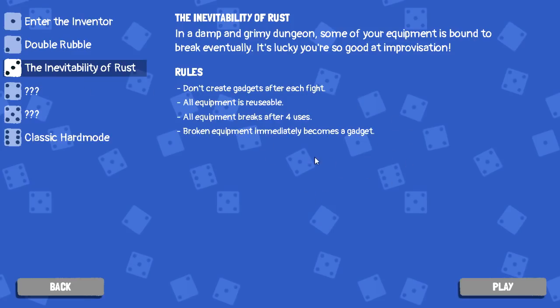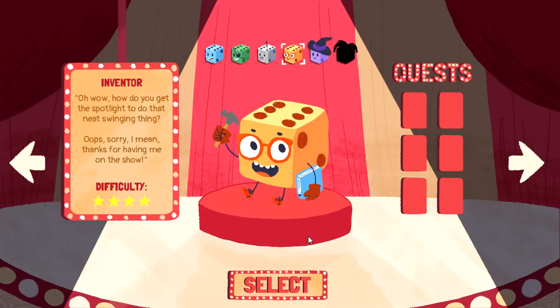Now, this is more intriguing to me. And then broken equipment immediately becomes a gadget. This is like way more interesting than the actual original part of him. So that's kind of cool.